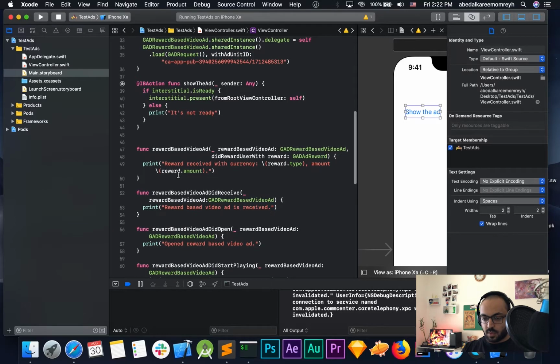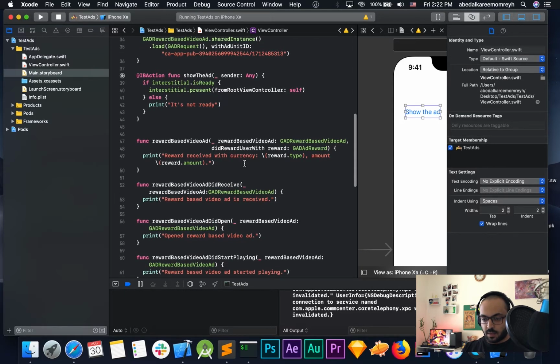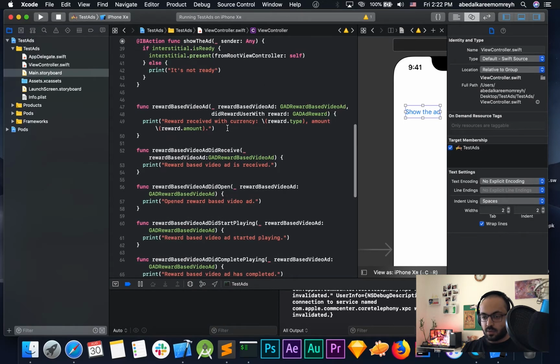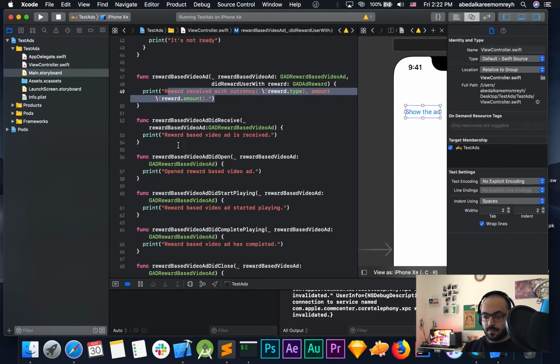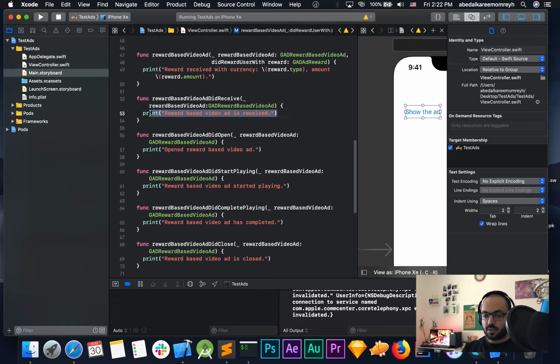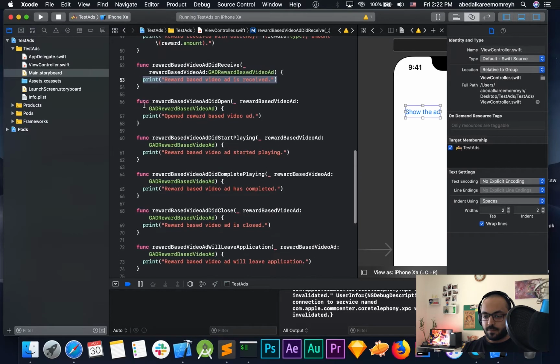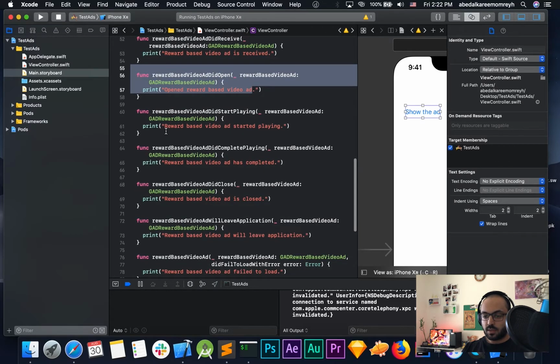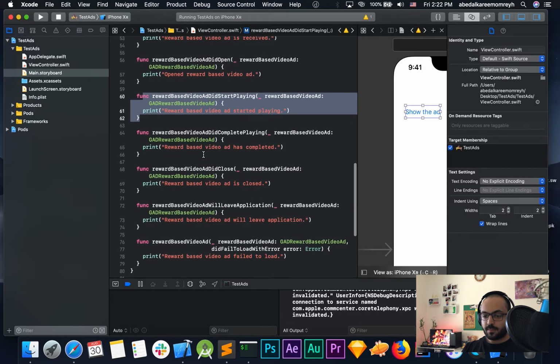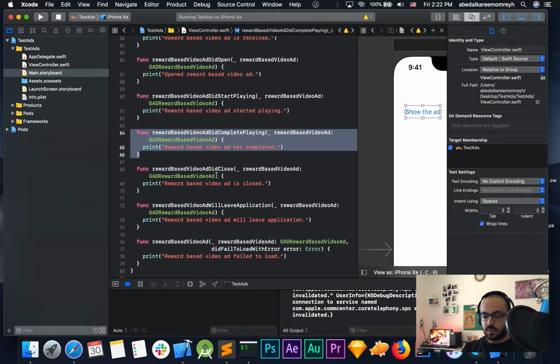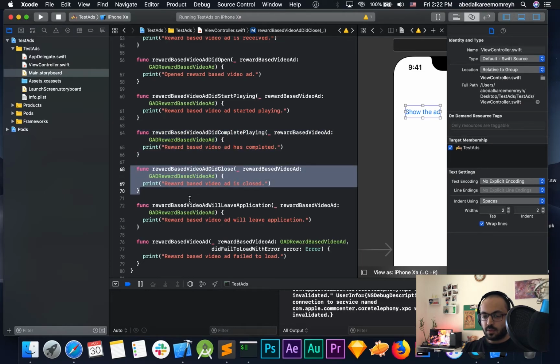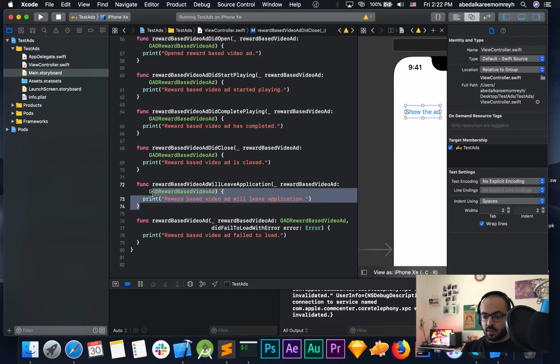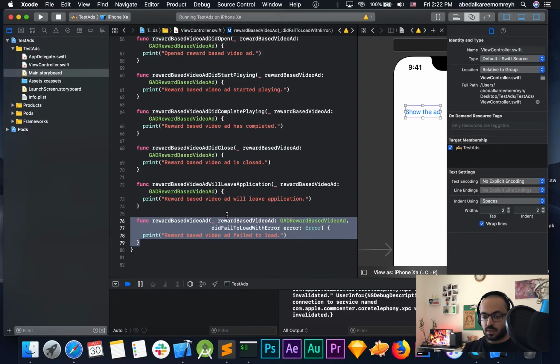So this one: if the user watched the full video, it will come here. This one is called if you have a reward ad and you are ready to show it. And this one, when the user opens the reward ad, when he starts playing it; this when it gets completed; this when it gets closed; this when the user needs to leave the application; and this when there is some error.